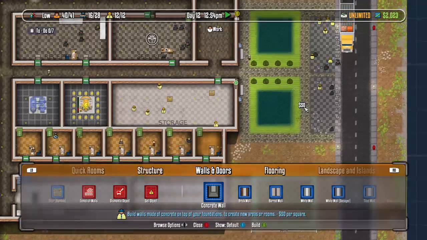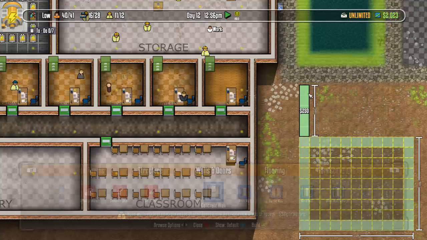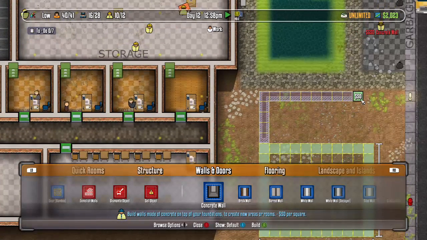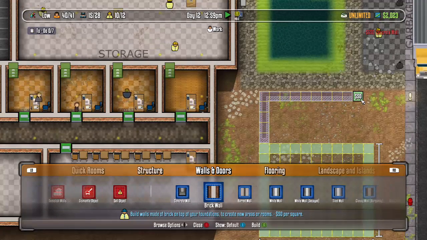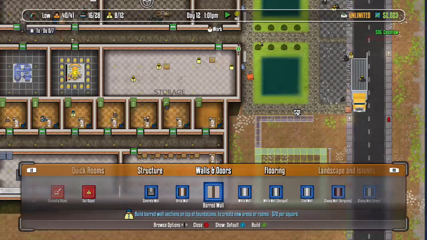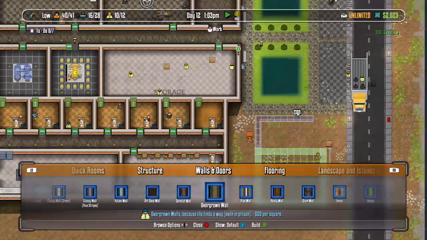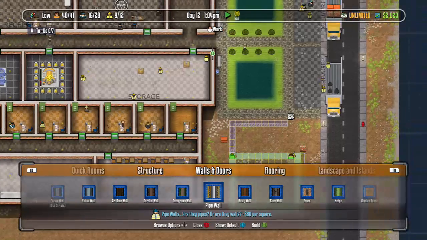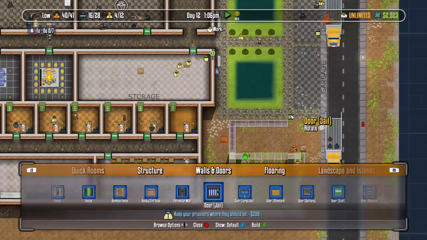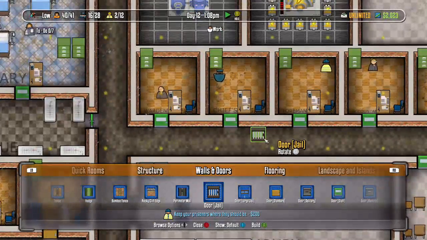You will have walls and doors. With this, basically, instead of structures, you could just build it yourself, or just build walls, like if you're trying to decorate or wall a certain area off. There are different types of walls, different types of things you can put in. Some of this is for decoration, the other is just practical use. Then you get to the doors. These are, well, they're doors.